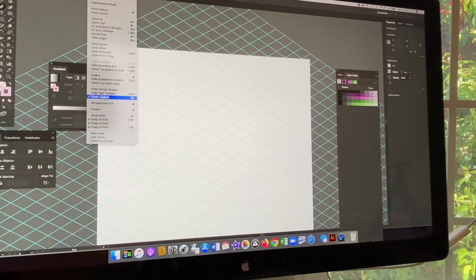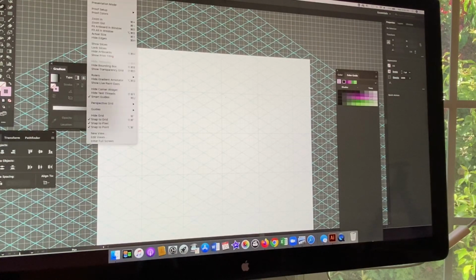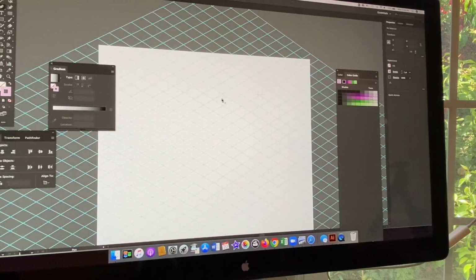View, smart guide, make guide already, show grid. Let's show, no, this grid we cannot show. It's just too many things. Hide grid. What is going on? Now we are drawing.